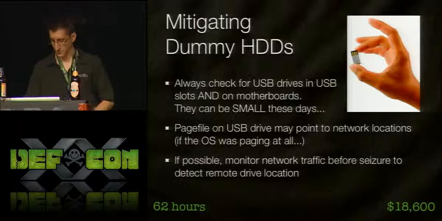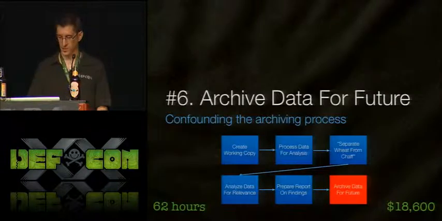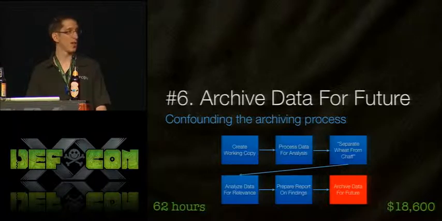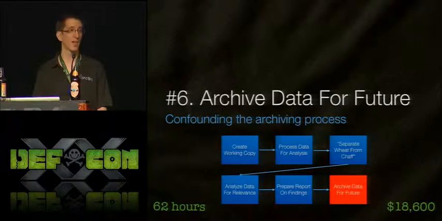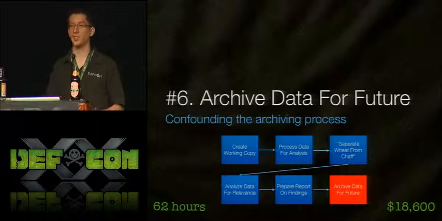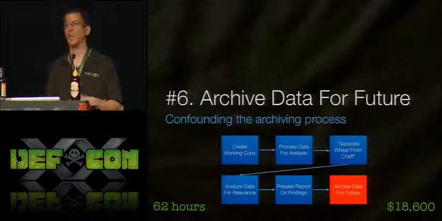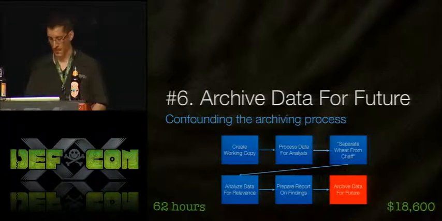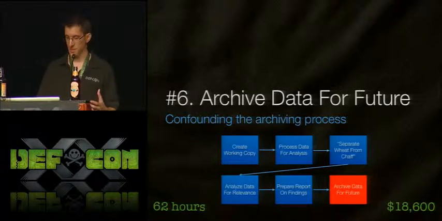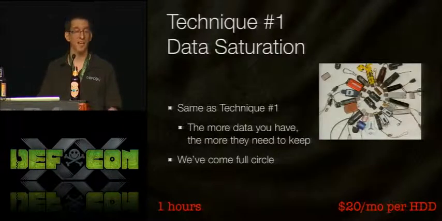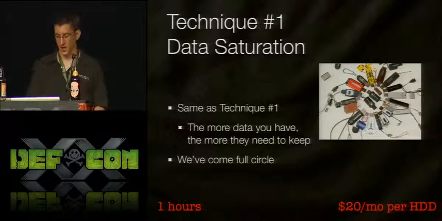Now for the final stage of the workflow, archiving the data for the future. I mentioned earlier that investigators always keep the data that they've worked with just in case the case comes back, maybe somebody's challenging the results of the original decision, things like that. You'll need to keep the data for sure. This technique is the same as the first technique, data saturation. The more data that the investigator needs to keep, the more money he'll need to spend.